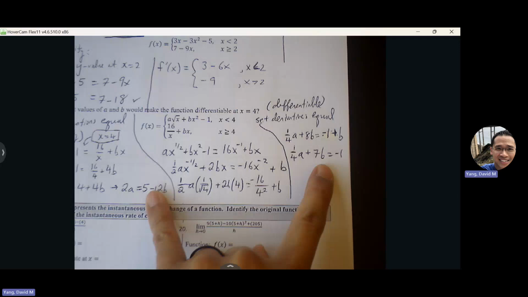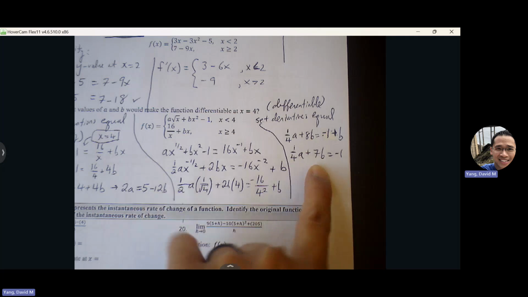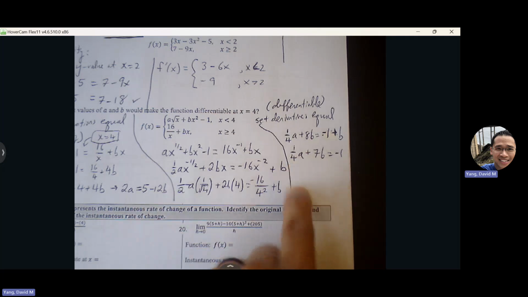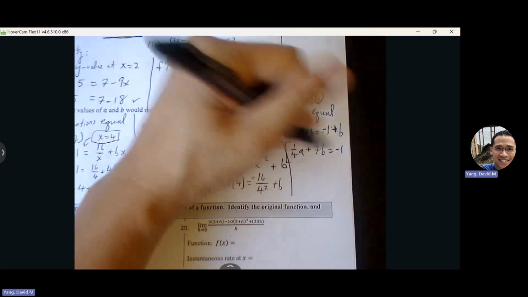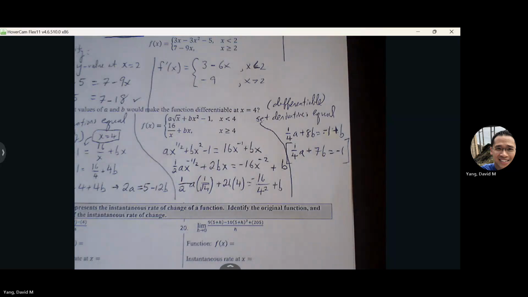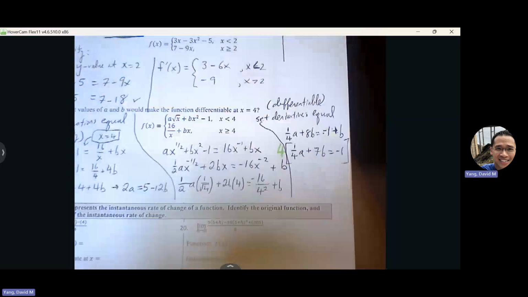So now I have both equations down to A's and B's, and now I'm just trying to use substitution to try to solve for one. We'll try to get rid of my fraction here. I'm going to multiply everything through by 4 just to make it so I don't have to deal with fractions. So I'll multiply everything through by 4.